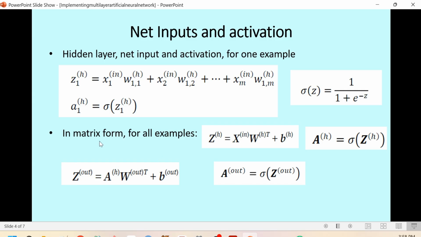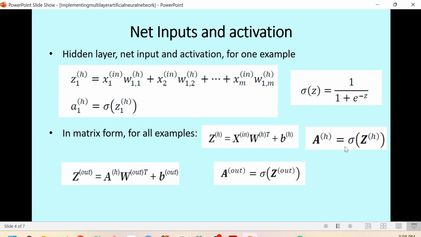Then we can write this in matrix form for all the examples, using capital letters for matrices. So for all observations coming in, times the weight plus the bias term, we get a matrix form of the net input for all observations. Similarly, we get the activation of the hidden layer for these observations after we get the net input. Then similarly, we use this form for the output.